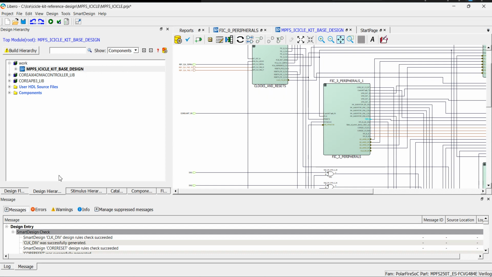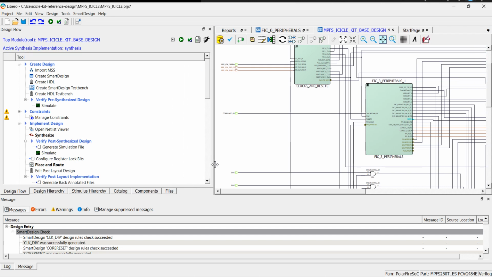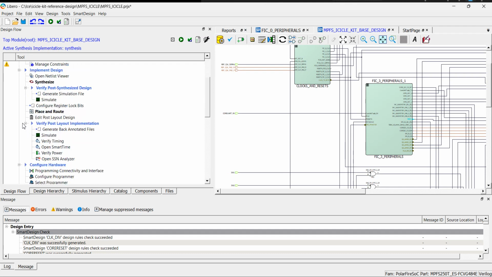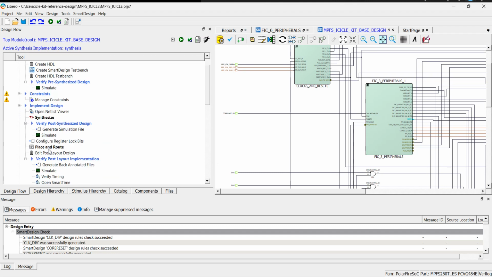But now what we want to do is go to this other tab here, design flow. Let's click on it. Still design flow. Let's see if I make it bigger here. Now we got it. Design flow. And so here is where we've kind of slurped in the design. And you can click on various steps along the way.